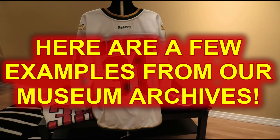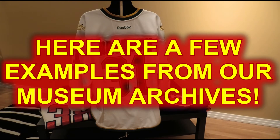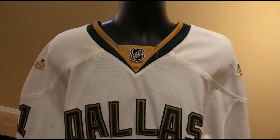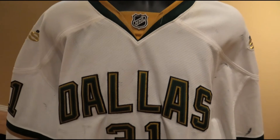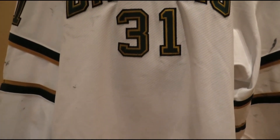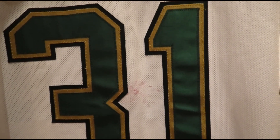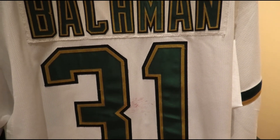To illustrate what this looks like on a game-worn piece of memorabilia, we will have three examples of game-worn jerseys with such wear to show you. The first is a 2011-12 Richard Bachmann game-worn Dallas Stars jersey that he used for his first NHL win among others. On the rear of the jersey, between the numbers three and one, is a minor bit of horizontal crossbar paint transfer, as the goalie either leaned back onto the crossbar or was hunched over beneath it, allowing that part of the jersey to rub the bar. There's also some light post paint transfer on the sleeve.